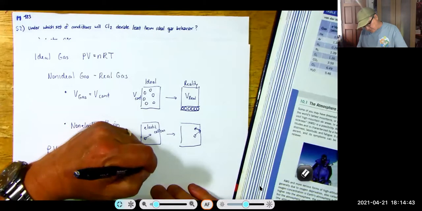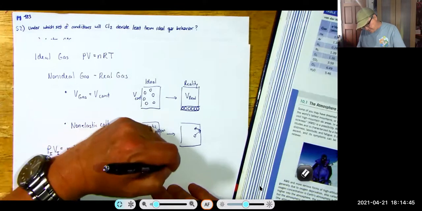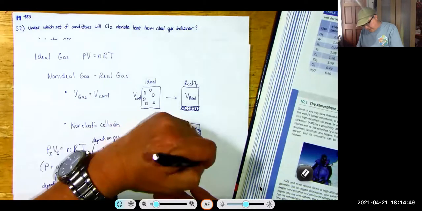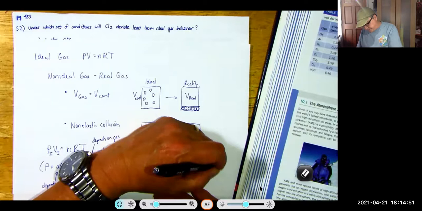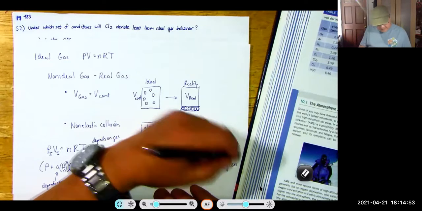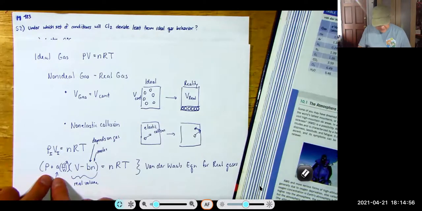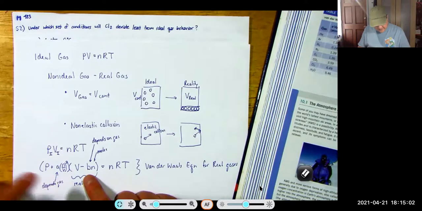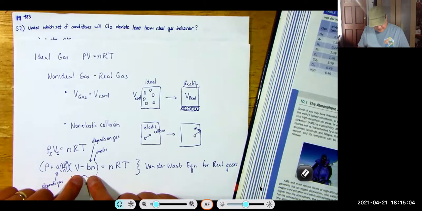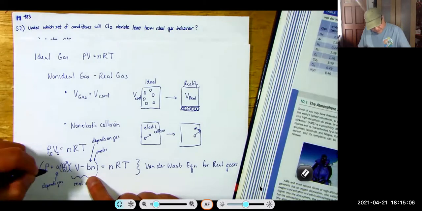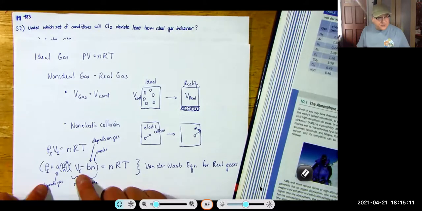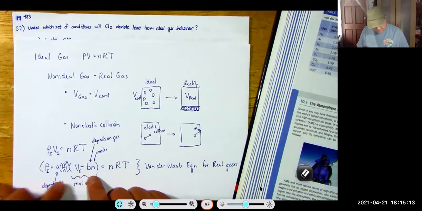So this equation here is called the van der Waals equation. At least that's what we used to call it. And it is for real gases. Now, it's important to understand that we're going to be adding a factor that increases the overall pressure from the ideal. And I should say this is the ideal pressure, and this is the ideal volume. And here, we're going to make a correction to the ideal volume. We're going to make it smaller.